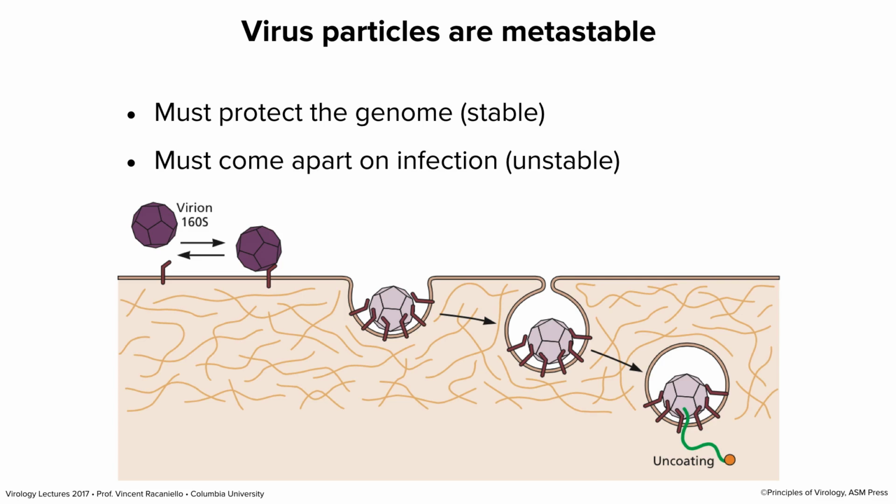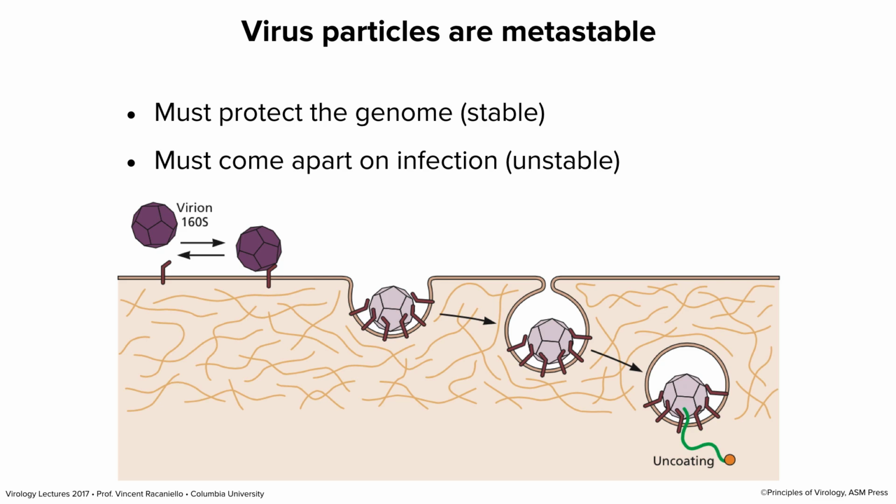So on this slide is illustrated the entry sequence for poliovirus, which we're going to talk about in more detail next time. But it illustrates this property. The virus particles, or the virions, outside of the cells are extremely stable. Poliovirus, the way it infects you is you swallow it. It goes through your stomach, it goes through your intestine, and there it can attach to cells. But of course your stomach is very acidic and full of enzymes. The intestines are alkaline with bile salts and other nasties, and the virus is totally stable to that. That's because it's a really nice icosahedral shell, as we'll see.